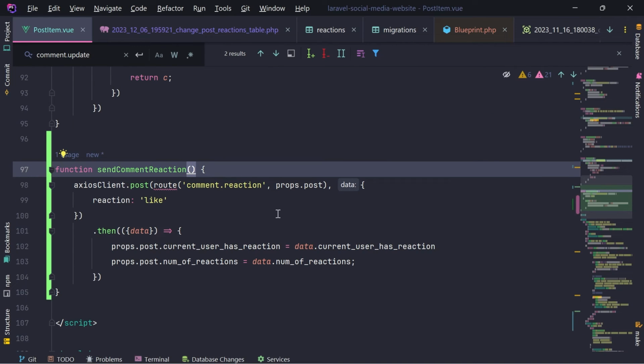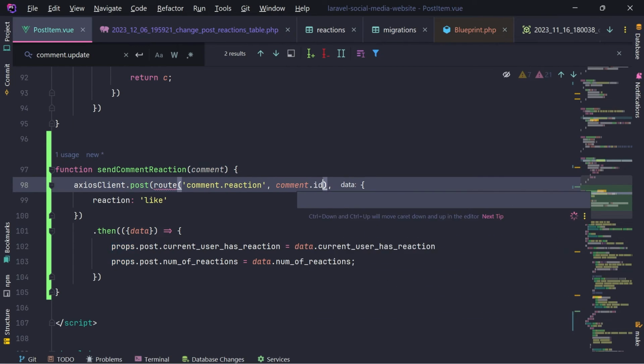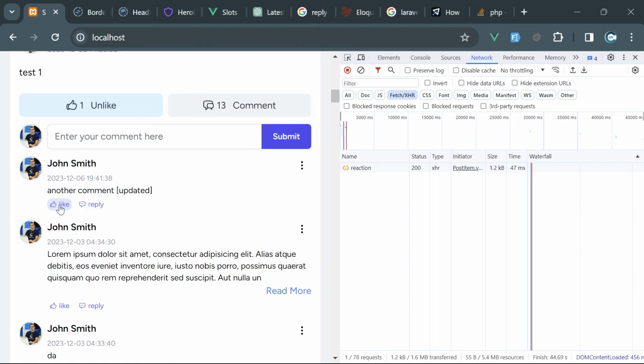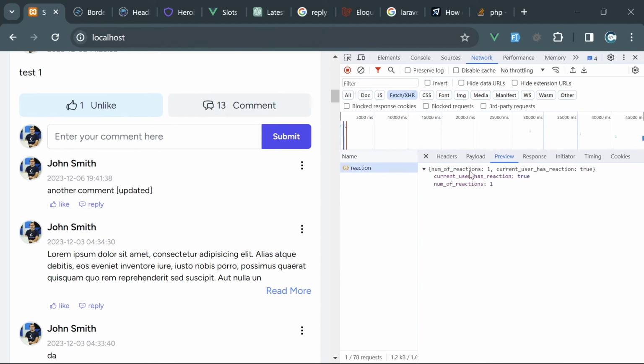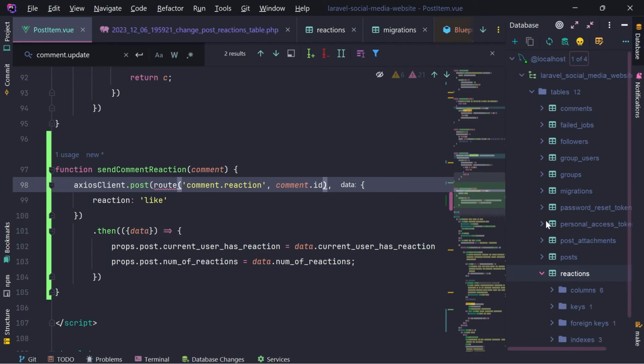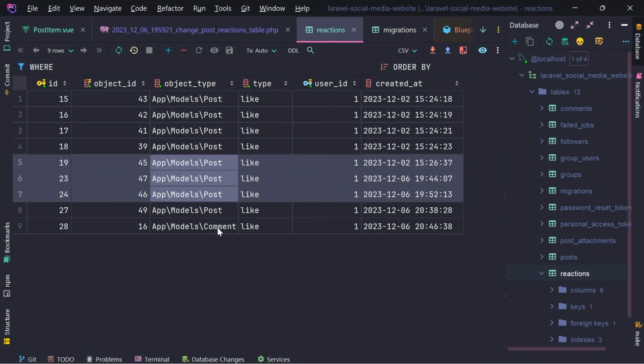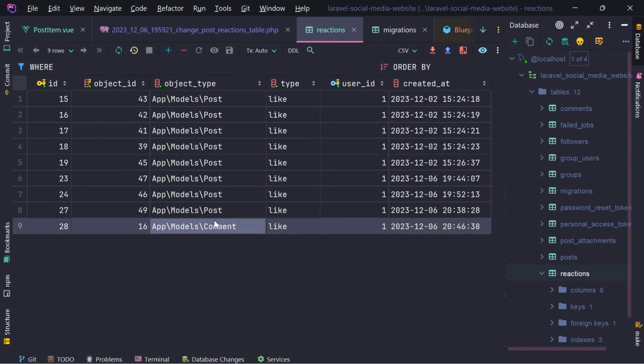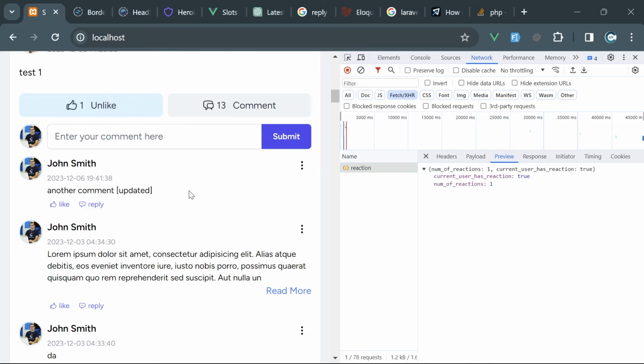So we're going to accept comment here, and we need to provide comment.id here. So I'm going to save it and click on like. The request was made, response was returned, and if we check reactions database table, we see that there's one comment right here, which is awesome.